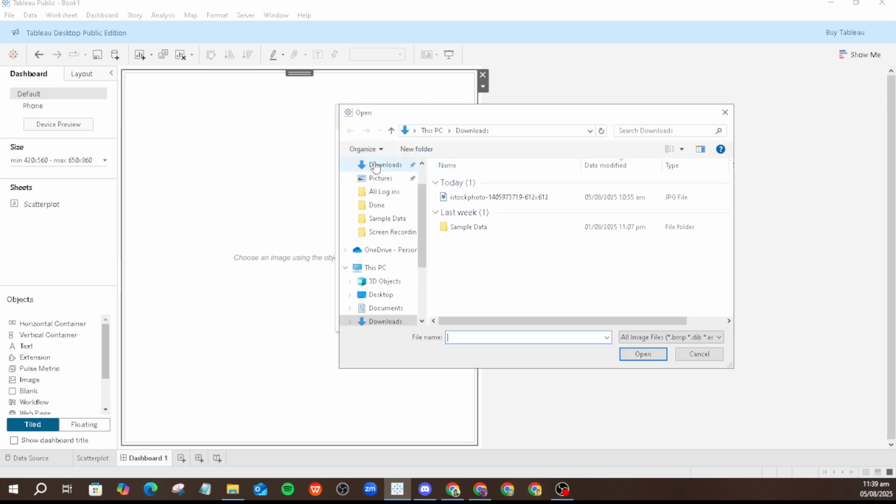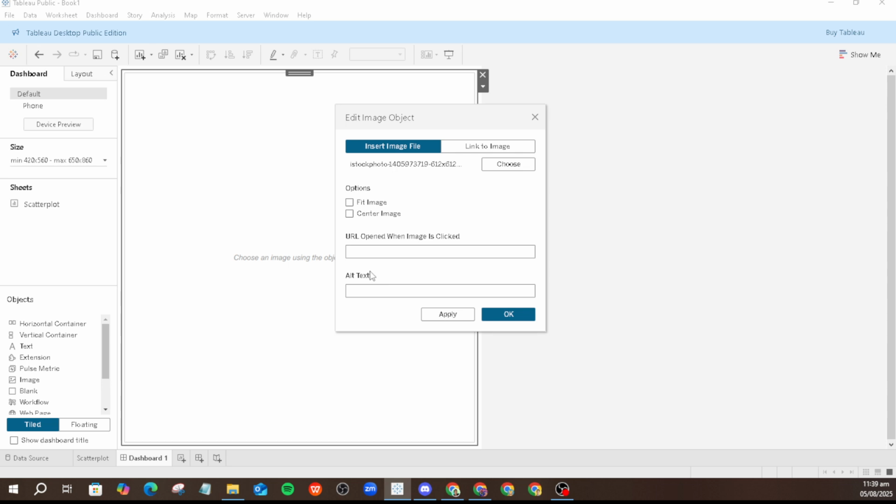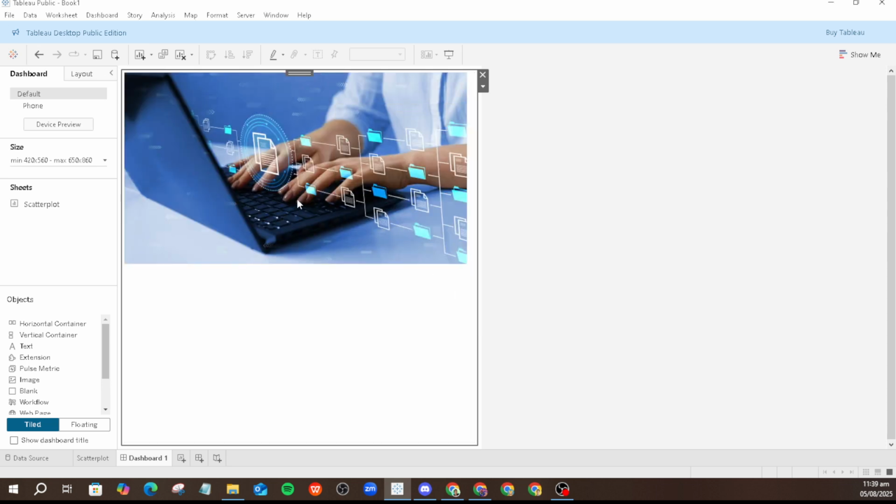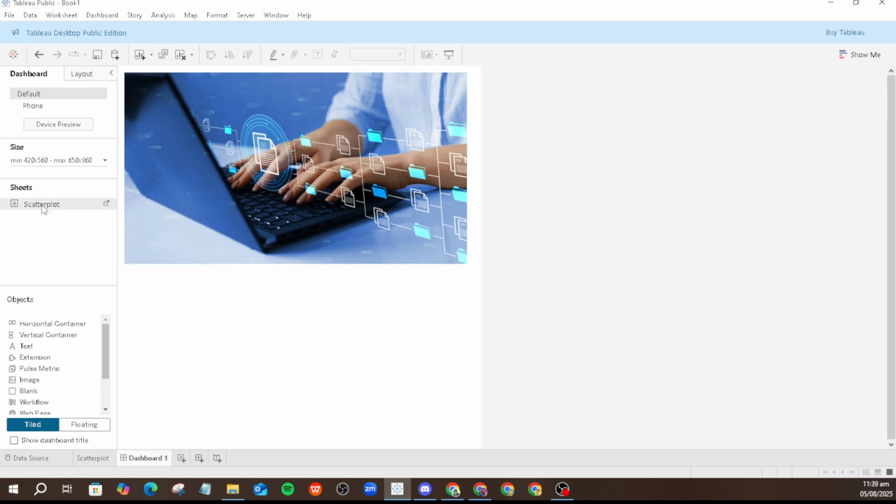With floating selected, drag your sheet onto the image to make it seemingly float on top. This setup gives it a sleek, professional look. To declutter, right-click and hide the title of the overlay sheet. Don't forget to return to Layout for further refinements and navigate back to your sheet as needed. Right-click on both Quantity and Sales headings to uncheck Show Header.